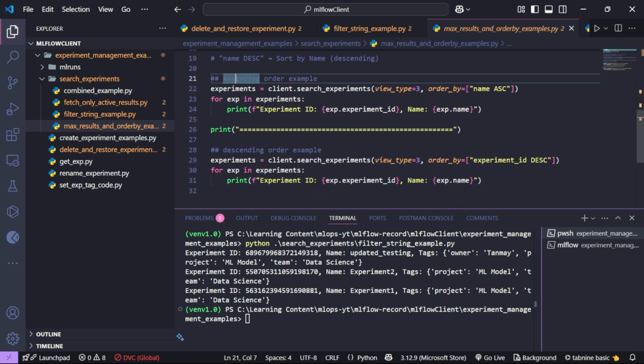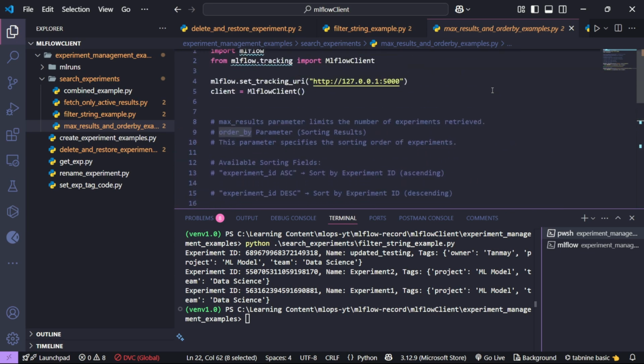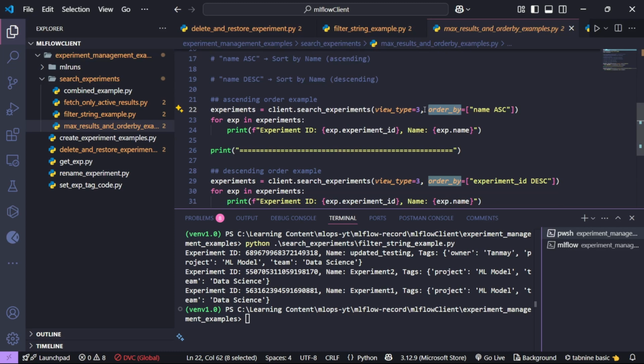See, this is an ascending order example. I am searching the experiments based on view type 3. 3 means all kinds of experiments, and I am ordering by name in ascending order. And I pass max results equal to 2, so I want to find only 2 experiments.